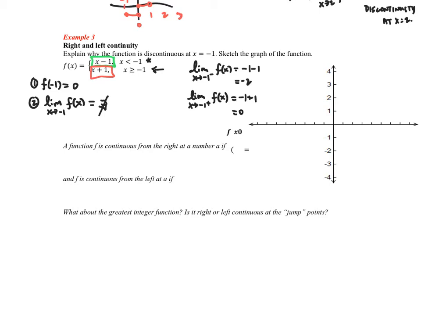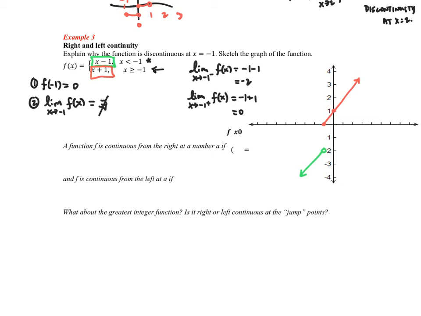So I'm going to sketch x plus 1 when x is greater than or equal to -1. So x plus 1 will go through its y-intercept at 0, 1, and will equal 0 when x is -1, and will contain all points greater than or equal to -1. Okay, and then of course we'd have a function x minus 1 when x is less than -1. Well, we know that the output is -2 when x is -1, and then the function obtains all outputs along that line when x is less than -1.